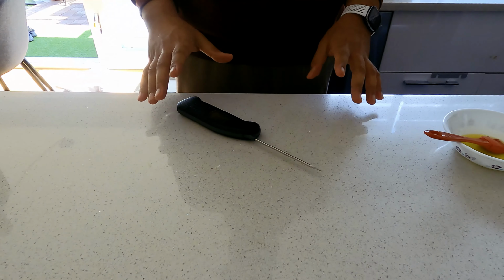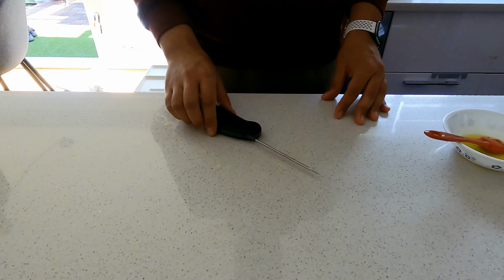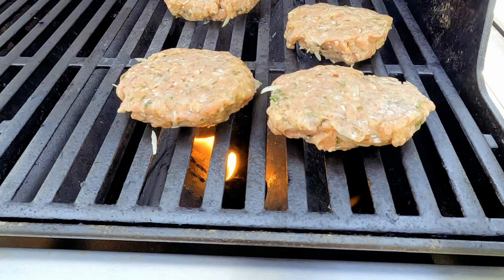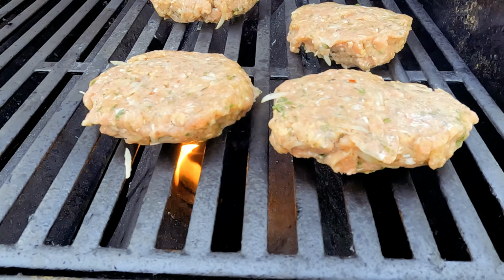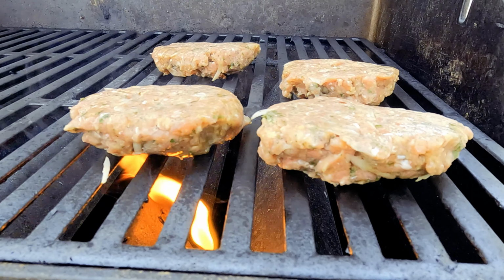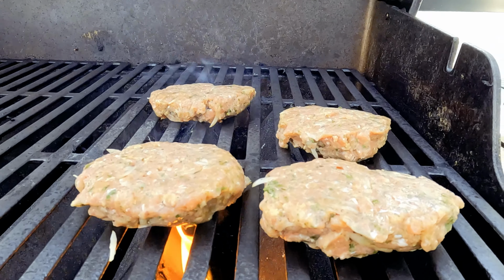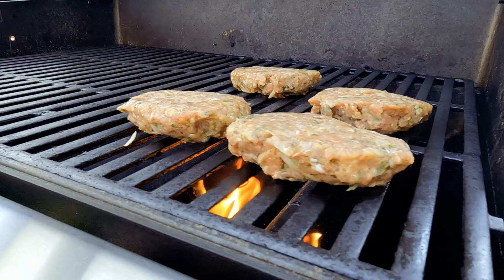We'll let those sear for about 2 to 3 minutes aside. And while they're searing, make sure you have a thermometer ready. We'll want to check the temperature for 165 internal. Once they're done searing on both sides, we'll transfer them over to the cooler side of the grill. Like I said, we have one side hot for searing and one side that's warm for the rest of the cooking process.